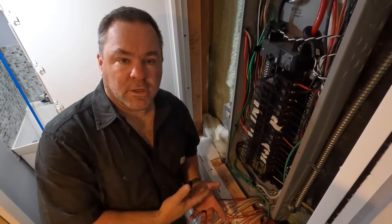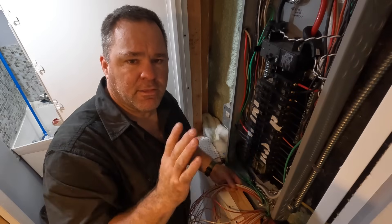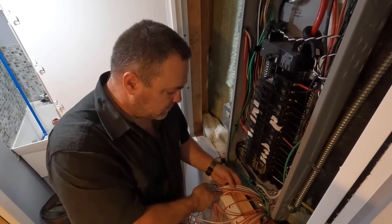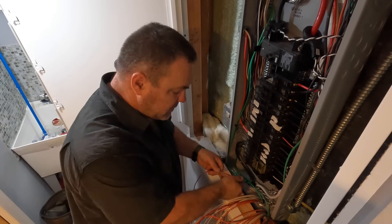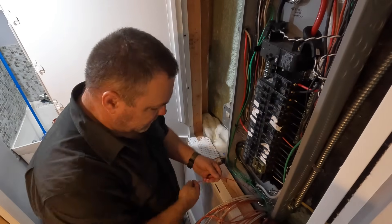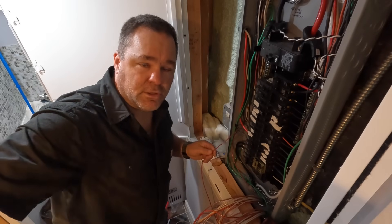Because I have such a limited area to work in here, I'm trying to show you what I'm doing. I've run all of my circuits going on the left side of the emergency panel through this conduit to the left - they include three 20-amp circuits and three 15-amp circuits. All my 20-amp circuits are orange number 10 THHN and all my 15-amp circuits are number 12 THHN. Because they're so close to the emergency panel, I just give each one a little tug and I'm able to identify which conductor is which inside the emergency panel. All the odd numbers are on the left and all the even numbers are on the right, so these will be circuits 1, 3, 5, 7, 9, and 11.